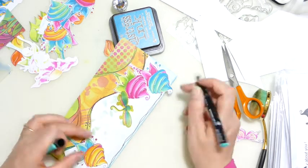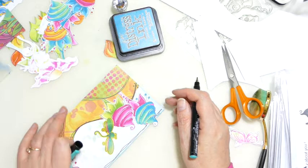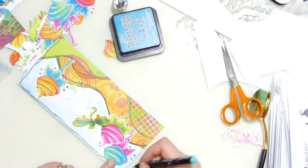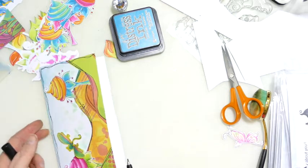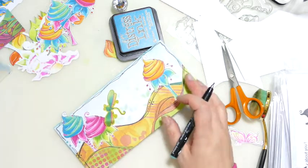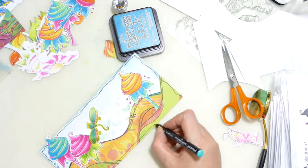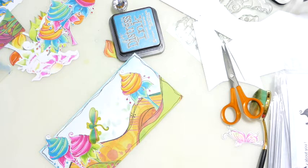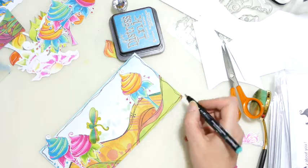So don't be afraid to doodle on things. Doing squiggly lines like this is one of the easiest things you can do. You don't have to worry about it being straight. And I'm going to grab my Pro marker from the other room in just a little bit. But I was going to make 2 cards in this video, so I'll just leave this one as is for the minute. And then when I get to finishing off, I'll go and get it, because I'm sure at some point I'll need to stop the camera for something.